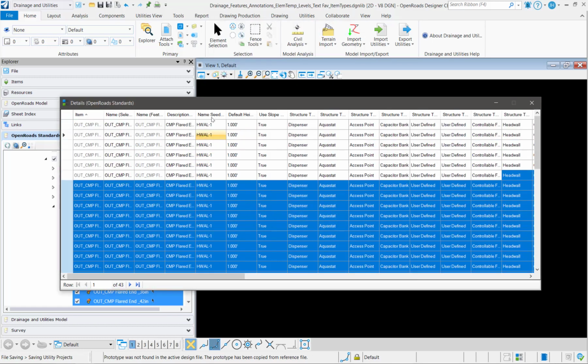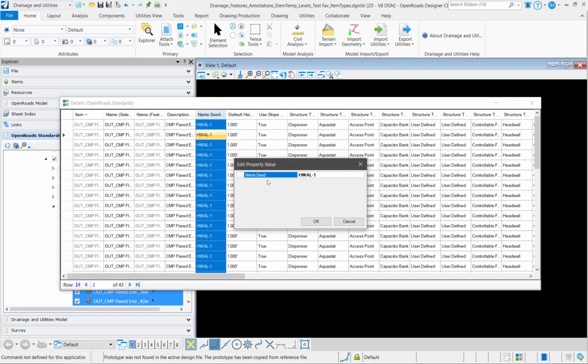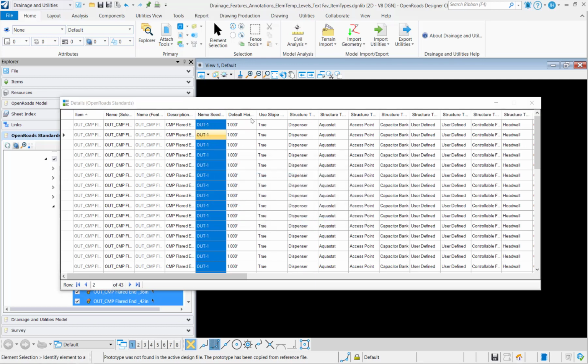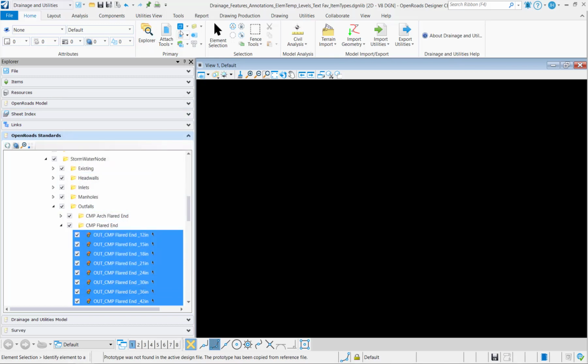Alright, and a few more things. I'm going to do the name seed here, so I'll just go and edit that. And then everything else I'm going to define inside of the properties here.